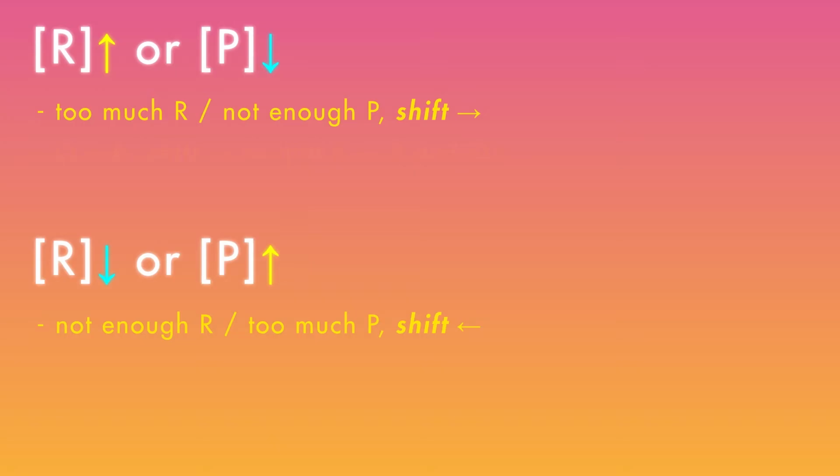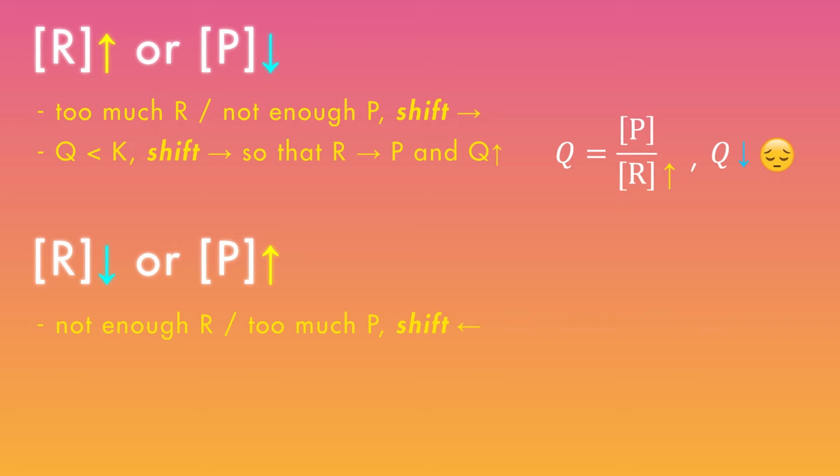Quantitatively, we can look at what these same concentration changes will do to the Q value. Q is a quotient, which includes concentration of product solutes or pressure of product gases in the numerator, and those of the reactants in the denominator. If we increase the concentration or pressure of a reactant or decrease that of a product, then Q becomes smaller. Q was equal to K, but now Q is less than K. The system has to shift toward products to turn reactants into products and make Q bigger again.